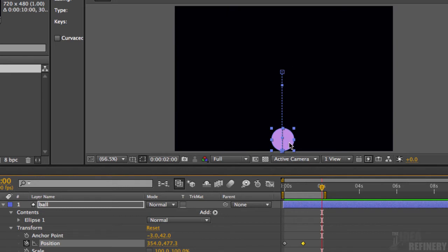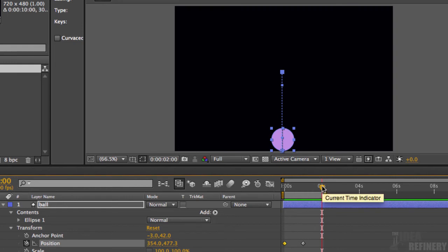And now we want to have this ball back where it started. Well, we could just take our direction arrow, selection arrow, and move it back up. But we have that value already in this keyframe right here, the very first keyframe that we had created. And so what I'd like to do is I'm just going to select that keyframe so that it's yellow, and I'm going to hit Command C and copy it, and I'm going to paste it.